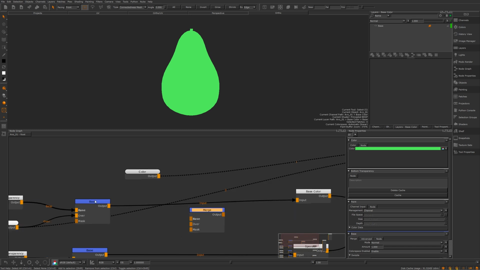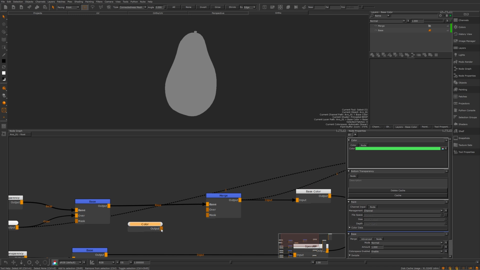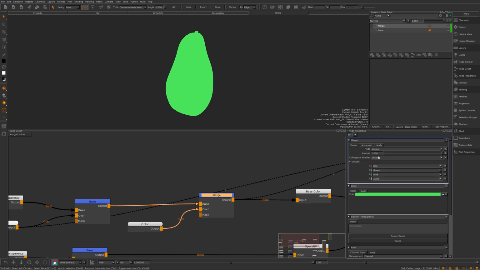At the moment, if I view this merge node, you can see it's just grey. So what I'm going to do is plug this merge node into our node tree. When it goes yellow, that tells me that if I let go of clicking, then it's going to pop it in. So if I view this now, it's exactly the same. But if I merge over this green color, then it applies this green color on top of everything because it's merging it on top.